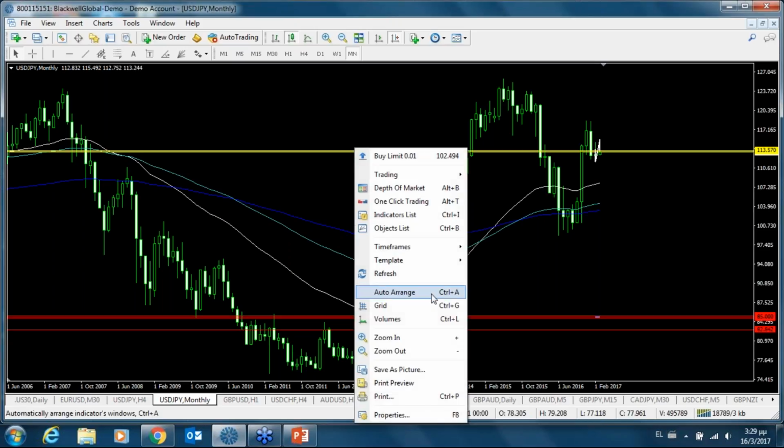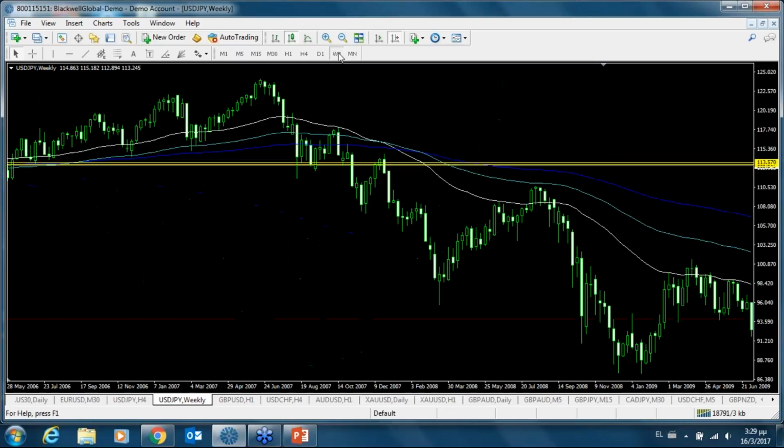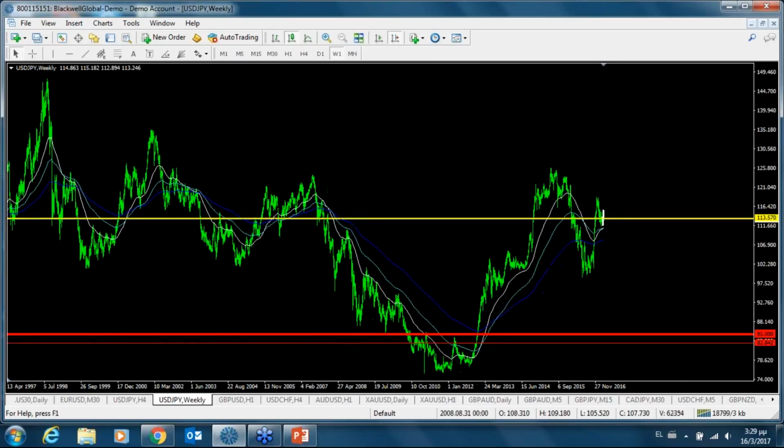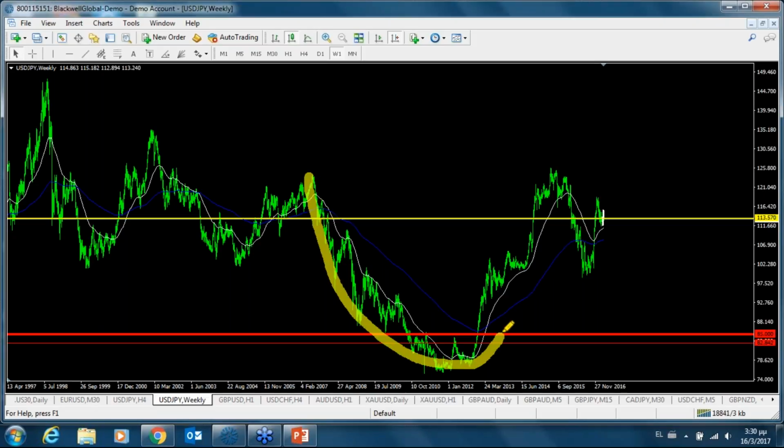Now I would like to remind you of what I could see on the weekly chart. As I zoom out, I think I've shared this a couple of times, but I would like to remind you again that we've got lots of signs of a potential big movement within 3 to 6 months' time, let's say, of the USD shooting upwards. The reason why I say that is because it's not a certainty, but it's a probability. The reason is there's a probability of a cup and handle pattern right there. Okay, cup and handle pattern.